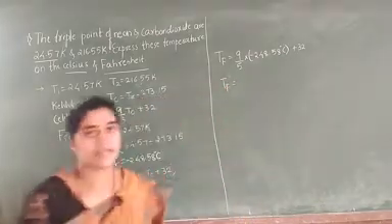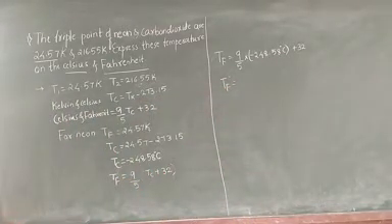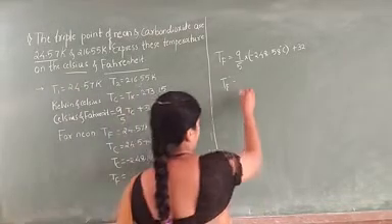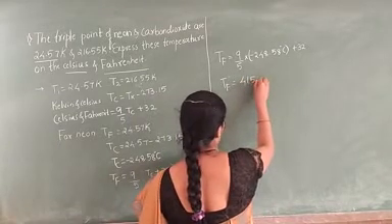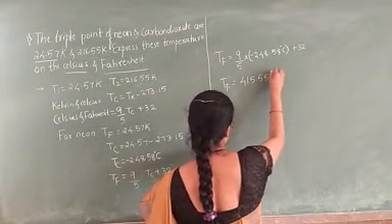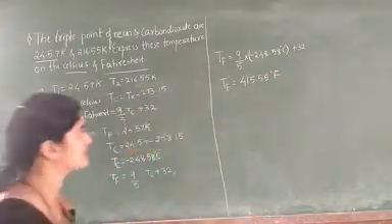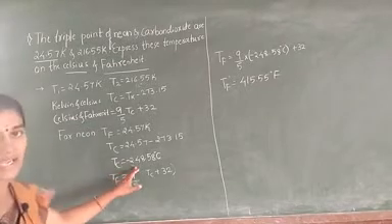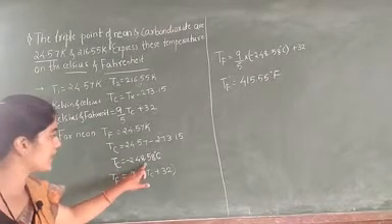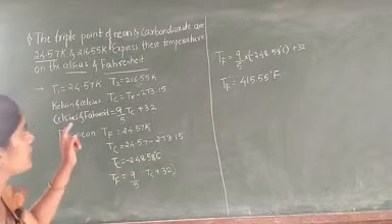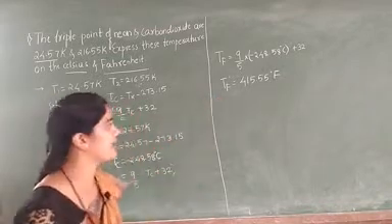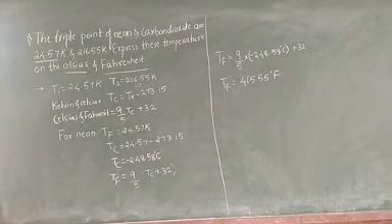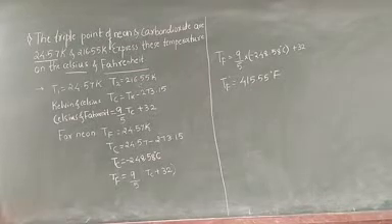Now the calculation part is there. Here we have to find the value of Tf. Therefore Tf, we are getting the answer as minus 415.55 degrees Fahrenheit. This is for the first. For the neon, the temperature in Celsius is minus 248.58 degrees Celsius, and for the neon in Fahrenheit we are getting the answer as minus 415.55 degrees Fahrenheit. In the same way here we have to calculate for the carbon dioxide.